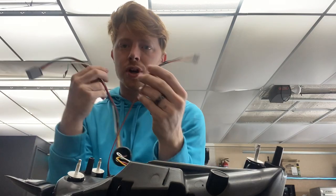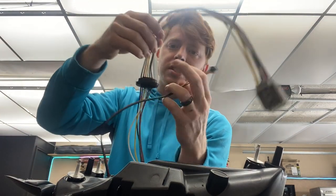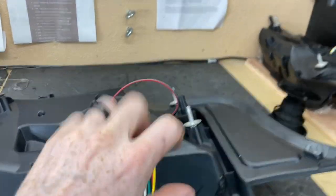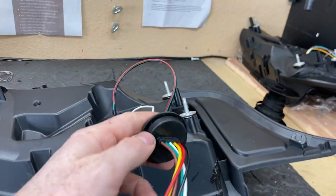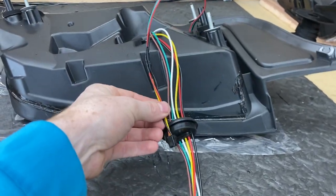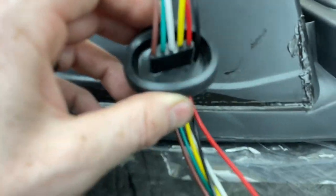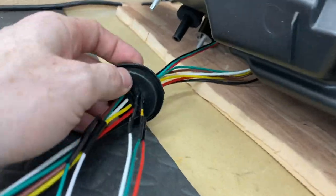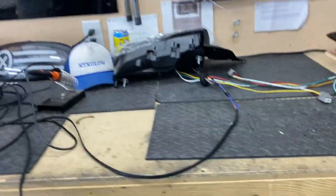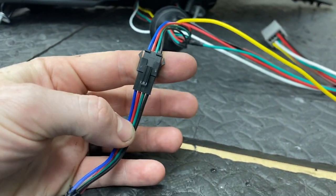Now we're going to wire them into the custom harness we made for the Mustang light and we're actually going to tap into the OEM harness plug. The back of the Mustang itself is completely sealed to keep it watertight, and the only hole they have is this grommet right here that allows the tail light harness to go through. We're going to take this connector and stick it through the grommet so the customer doesn't have to try and jimmy it in between the grommet and the body. Got the connectors wired in — you can see we went through the grommet so it's completely waterproof. They're tapped into the OEM harness and the customer can disconnect and reconnect them. It is side-specific: on this side we use a four-pin, on this side we use two three-pins, so the customer cannot connect them wrong.